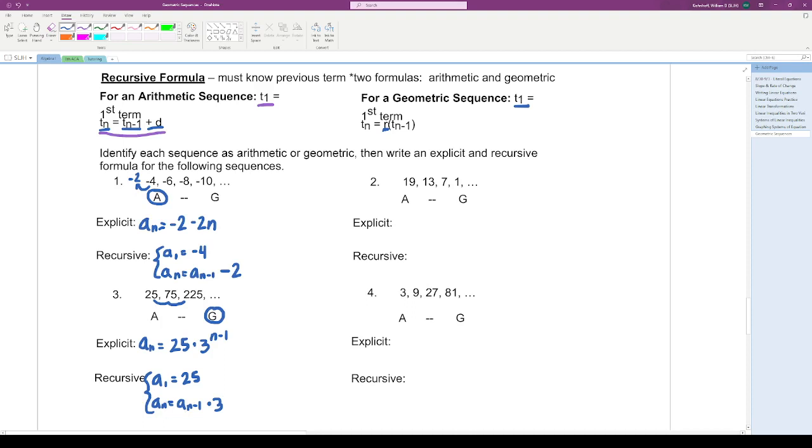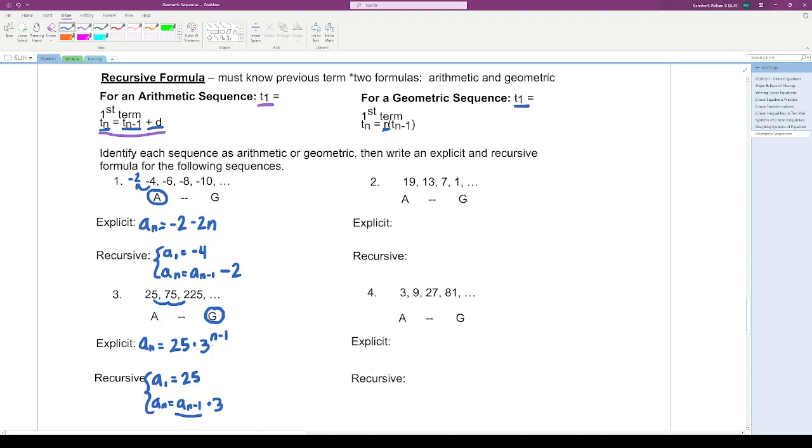So again, the recursive formula, we can't just plug in an n value like we can here. So if I wanted to know term 17, I could say it's 25 times 3 to the 16th power, 17 minus 1. But if I wanted to know the 17th term here, I don't have a way of figuring that out unless I know the 16th term, because it says it's the 16th term times 3. But if I don't know the 16th term, I can't really do anything with that. So that's why it's important for us to remember we can turn this formula into this one by just rearranging the format. So let's actually do that on this one.